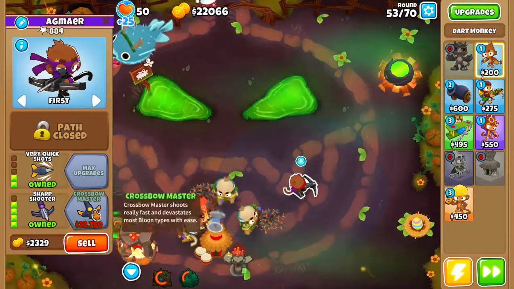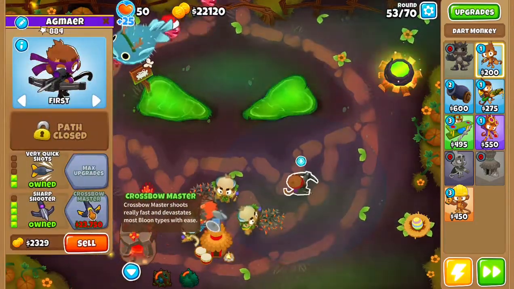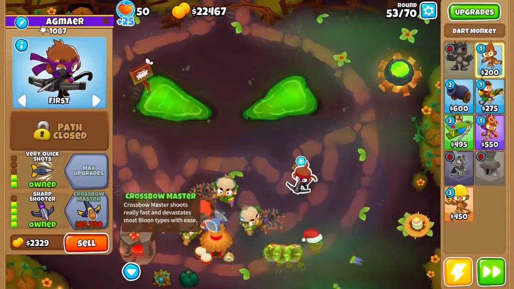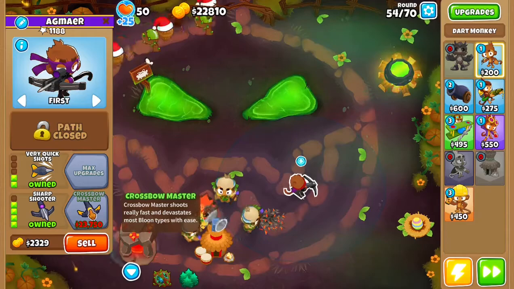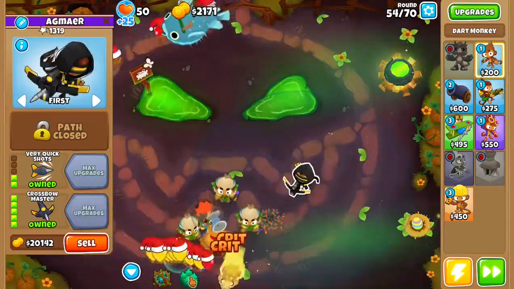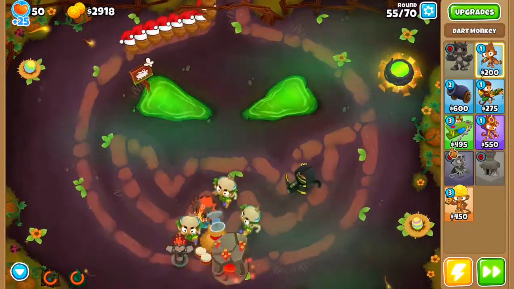Alright, so we're almost at Crossbowmaster here. Once you get the Crossbowmaster, it's honestly game over for the Bloons. Like, the Bloons will not be able to beat you. Or at least, not until past round 70. So you should be alright. There we go. Beautiful. Alright. We should be pretty indestructible now.